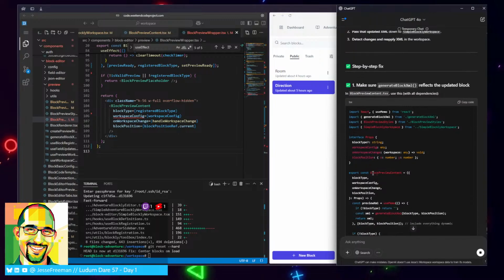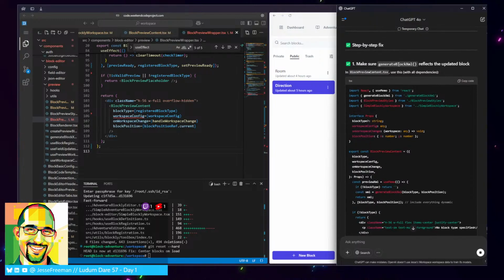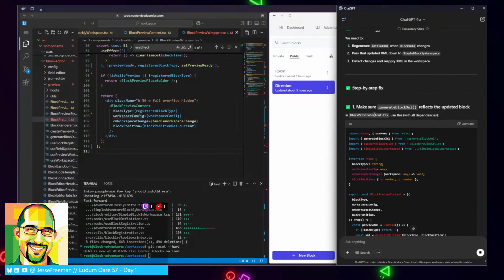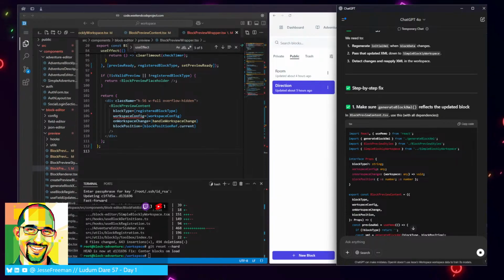Make sure the generate block XML reflects the updated block. In the basic preview content, basic preview, where's your basic preview?